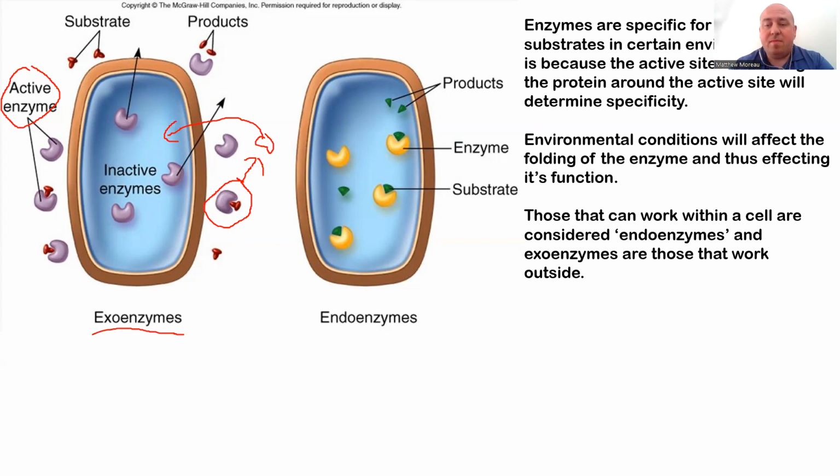I would say most enzymes and most cellular spaces are held within the cell, and these are called endoenzymes. So endoenzymes are enzymes that are retained in the cytoplasm, and or if you're a eukaryote, in the organelles or in the cytoplasm, right? So if you're a microbe, no organelles, so you're going to be in the cytoplasm. The substrates have to also exist there, because the active enzyme has to exist inside the cell, so therefore the substrate must be inside of the cell. And once again, you get a breakdown of those substrates into products.